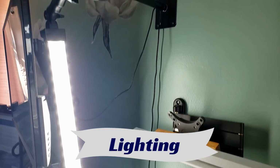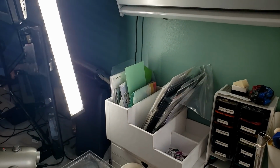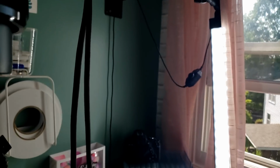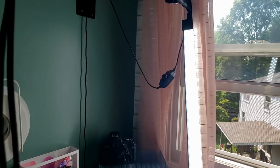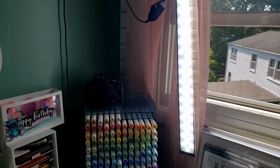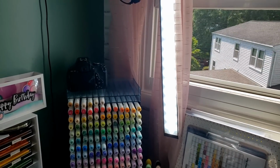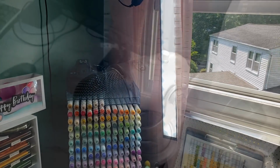Now these next few items are for my fellow video makers. I'm going to show you these lights. They have a low footprint because they're thin, and I just have them affixed to the wall, and they are brilliant. I love them. They're dimming. You can get different levels with them. I had the big, huge studio lights, and they were just too much. So they are a much better solution for me.